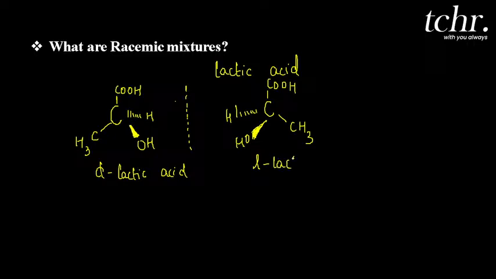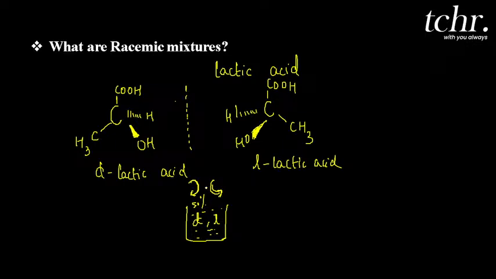So students, one D-lactic acid and one L-lactic acid, whatever I have written here can be an example for enantiomer. Now imagine I take one beaker. I will put 50% of D-lactic acid and 50% of L-lactic acid. So D and L forms are mixed in equal amounts. So what happens? Now the dextrorotatory lactic acid tries to rotate clockwise, right to left. And levorotatory will try to rotate anti-clockwise, left to right. So when one tries to rotate clockwise and the other anti-clockwise, what happens?